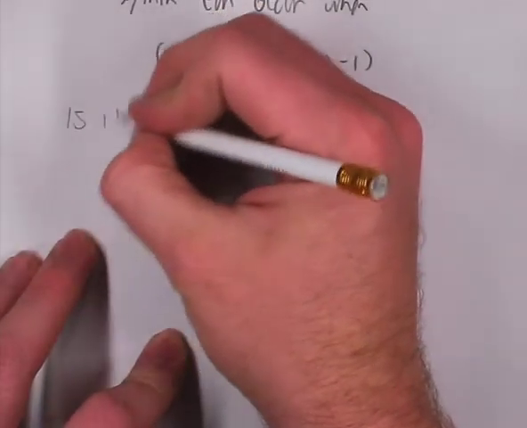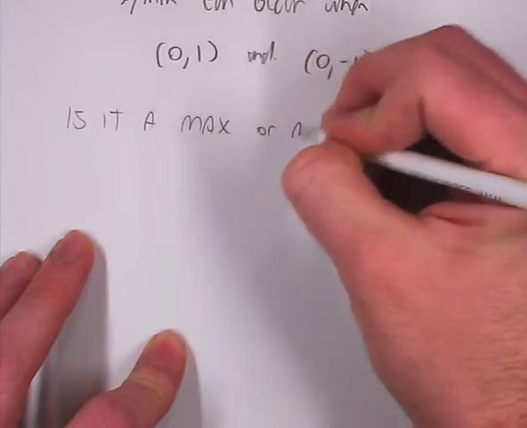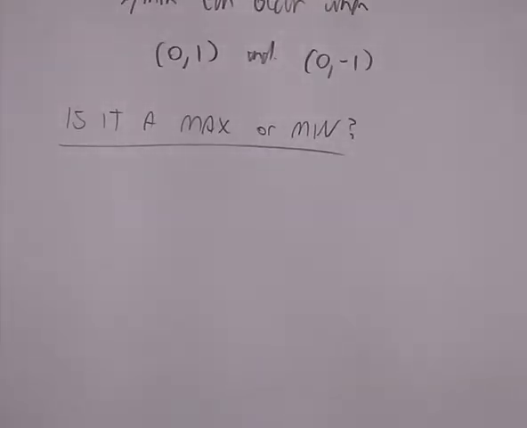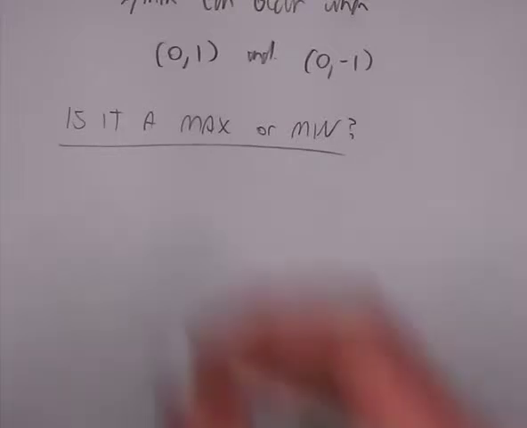So, is it a maximum or a minimum? Let's just see where we've been. We're used to the concept of being asked about ranges and domains in ordinary functions, and we're now used to how it works in two variables. We know how to find derivatives in two variables now, and the next step is to figure out how to tell whether something's a maximum or a minimum or not. So now we need second derivatives, because we need a second derivative test, right?